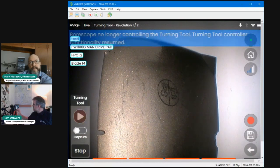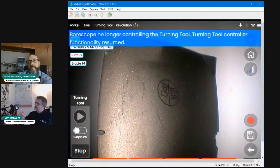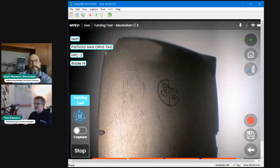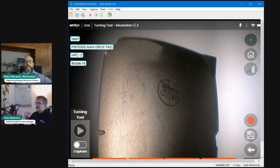You just press the pause button. As you can see here, the Borescope no longer is controlling the turning tool. You can move your probe or do some measurement functions, just like you would do normally. Capture those images and then resume rotation. So that is turning tool 2.0 in its basic form.